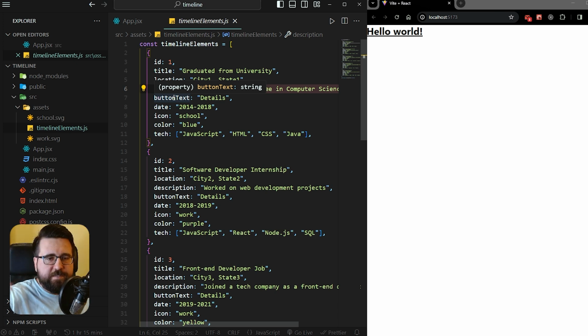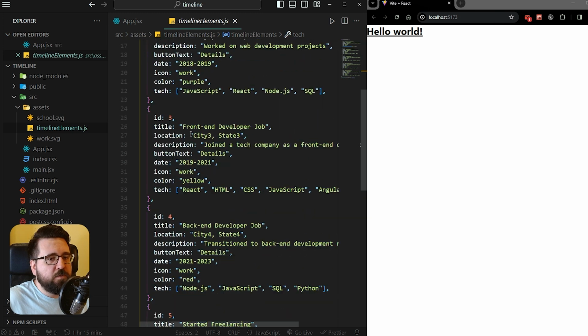For example, let's say your cards from the timeline are linking to your projects or something like that you worked on when you were doing that job. You can basically change this to view projects or something like that. Date is the date or timeline period when you were there. Then the icon, which marks which icon we're going to use. This is your custom color for each card on the timeline, which will be used if we don't have a default color. And the tag is the tag that you used on that job or that you learned in the school. So this is just an array of strings.